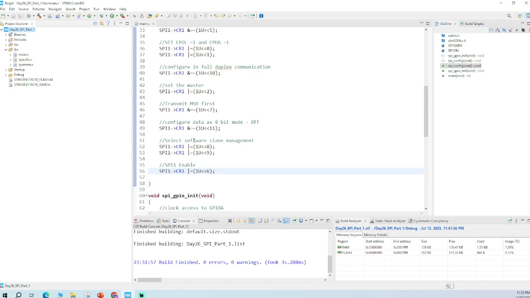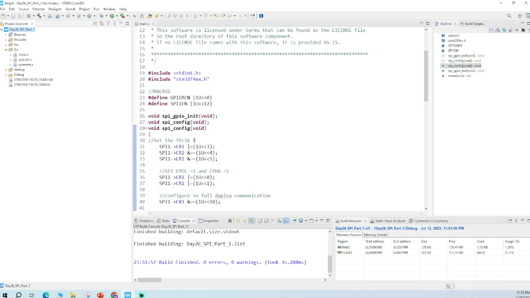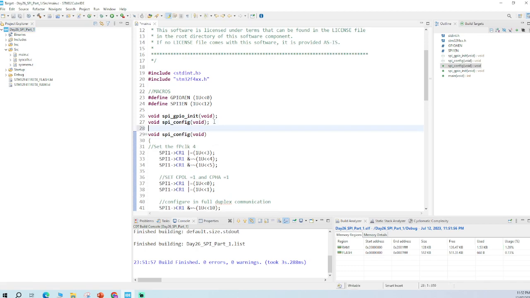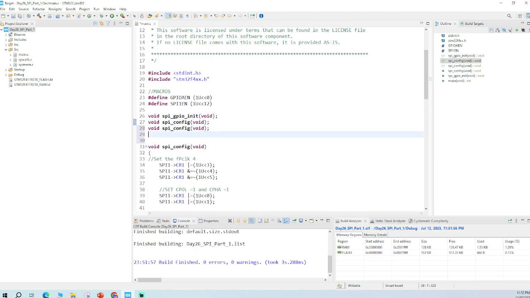So now the next step, you have to write the chip select enable. You also need to use the chip select to enable and disable, and that's very simple. So after config, I will create 2 more functions for chip select enable and disable. Copy this, paste it. One will be chip select enable and the other will be chip select disable.